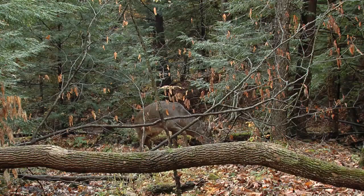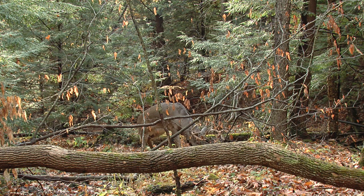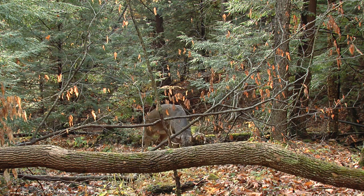There's no trails. We're going to get the mineral site established here so deer are going to feel secure. They're going to use it at all times of the day. It's going to be a great place to get some action and a great place to get some camera photos.